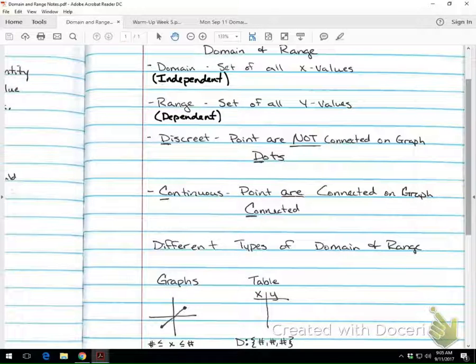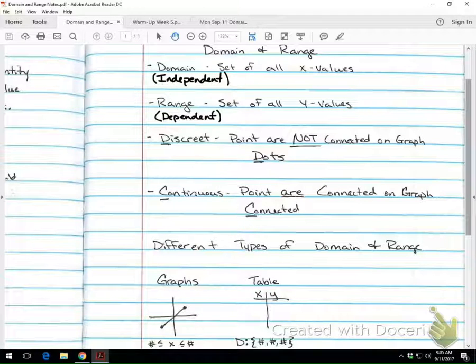So discrete means there's not an in between. Okay, I'm trying to think of an example for discrete without having to look at the paper. We'll figure it out here in a little bit. Okay? Alright. Is everybody at least down to where it's discrete and continuous? Yes. Okay?